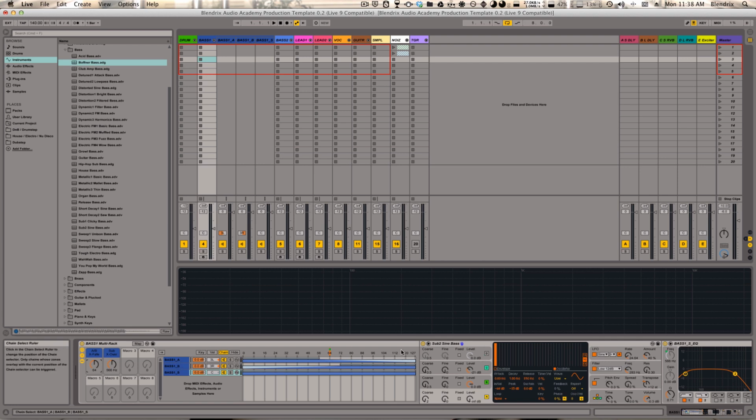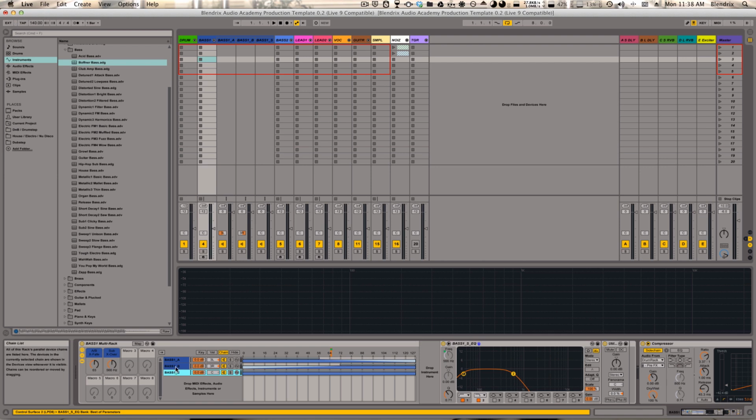Okay, so assuming that I hadn't even added those, let's see here. All right, we're back to square one there. This sub crossover is the point at which the sub is phased out and the regular sounds are phased in. So if I've got the sub crossover way down, that means you're barely going to hear the sub bass, mostly what you're going to be hearing is the other two characters. If I turn this up, then you're going to hear more of the sub bass coming through.